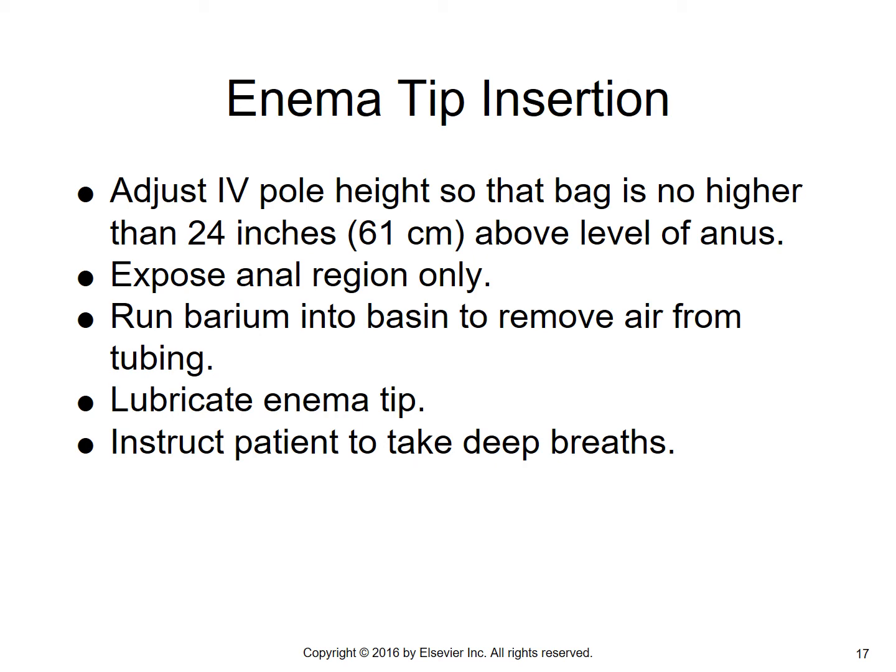In putting the enema tip in, they're in the Sims position. You're going to expose the anal region only. You want to make sure that you have first run barium through the tubing to make sure there's no air in the tubing before you put that enema tip in. You're going to lubricate the enema tip. Usually some water-soluble lubricant is used.